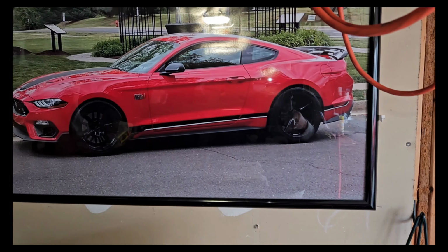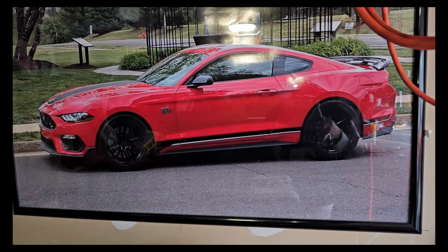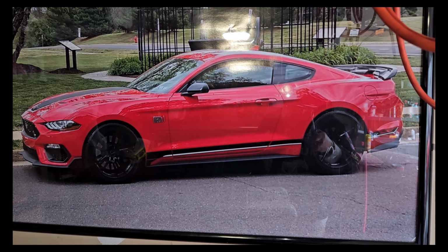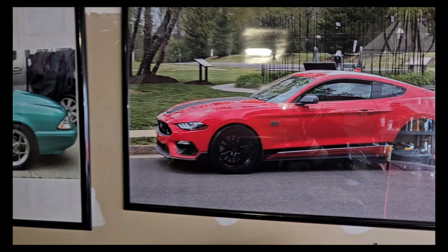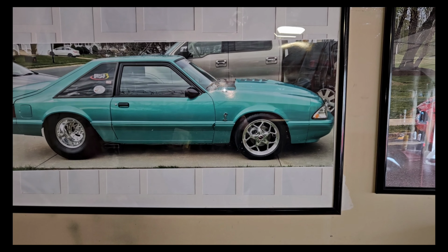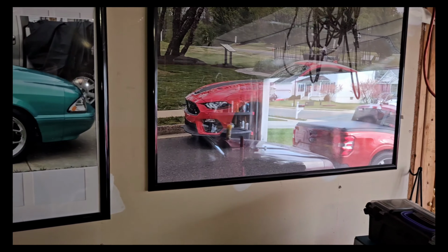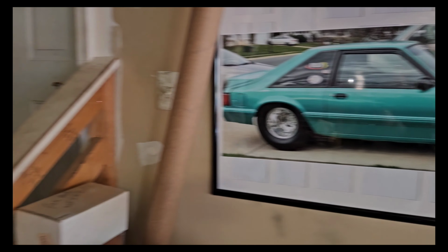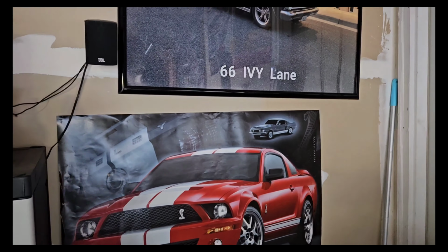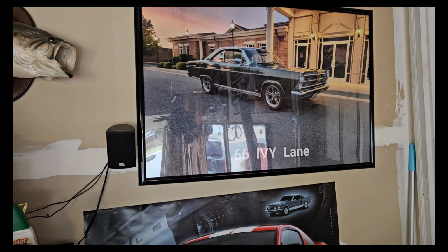When I said on the other video that the Maverick was the best vehicle I'd ever had to date, I was not just referring to everything. I was saying that the Maverick was the best all-around vehicle that could do a lot of things, such as hauling, daily driver, utility. Yes, the Mach 1 was probably the greatest performance car that I ever owned. And then we did have the classic 66 Fairlane that also was on this channel at one point.